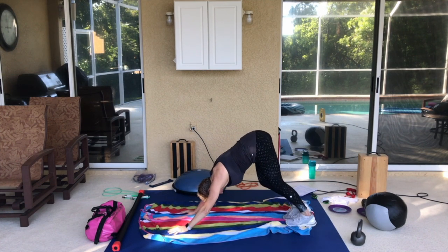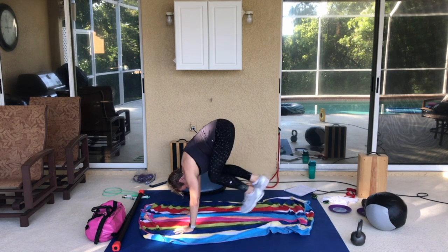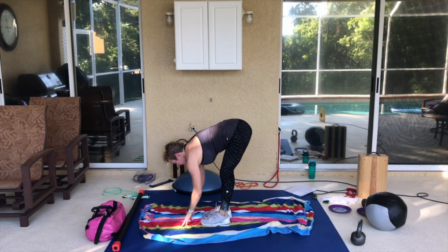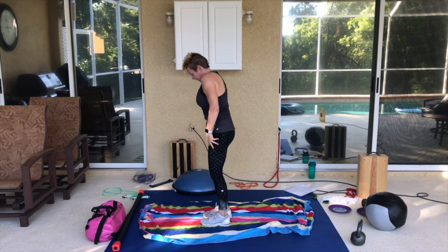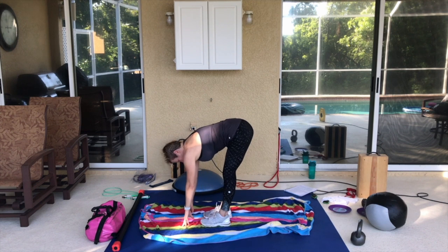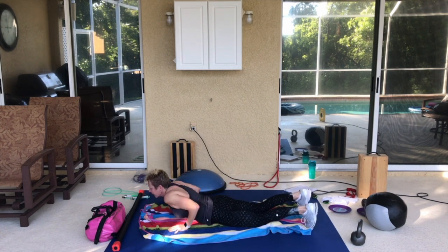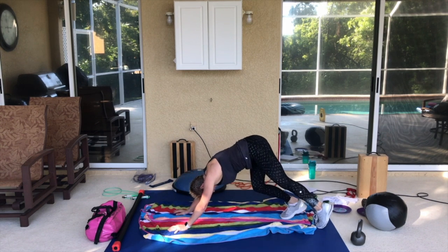Downward facing dog, bend the knees, deep breath, inhale, hop forward to your hands, flat back, inhale, tuck the head, deep breath, roll up one vertebrae at a time, inhale, exhale, fall forward, knees are bent, plant the hands, deep breath, inhale, plant the hands, hop back, chaturanga, upward facing dog, pull out of that turtle shell. Press back into a downward facing dog.